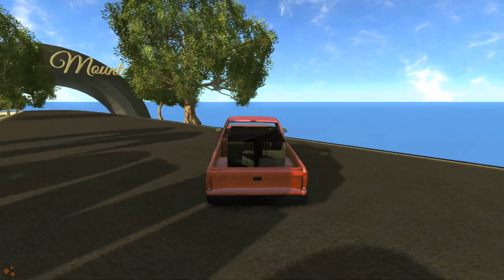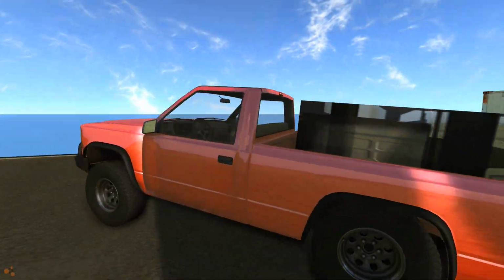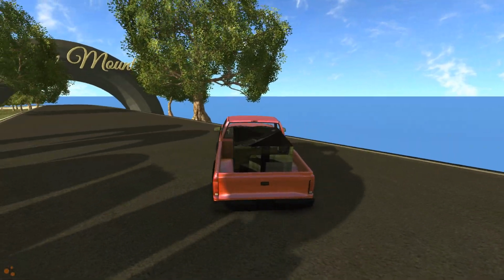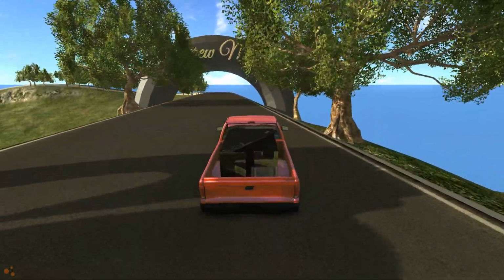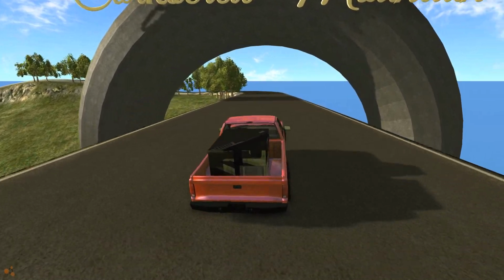I don't know what the box is supposed to be. If you have any idea what it is, feel free to leave a comment, but I have no idea what that box is. But that's okay, because we're gonna drive it. What we're gonna do is drive it down this hill. Not on the first try, though. The first try, I just want to show you how unstable this actually is.